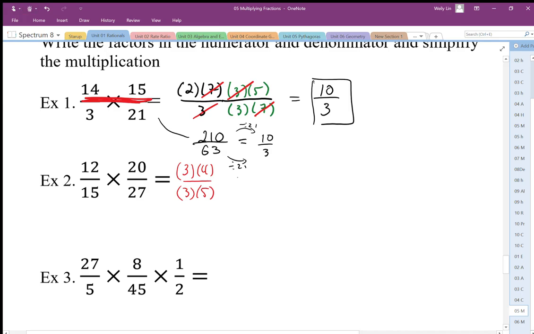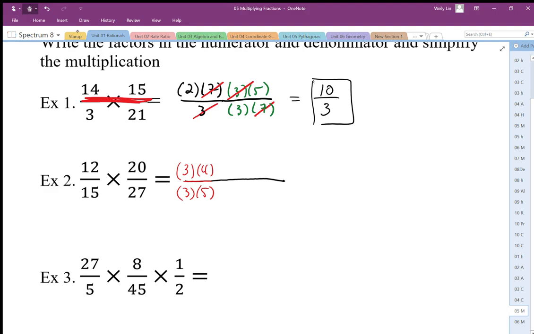Okay? And again, I'm just going to move this out of the way for now. I'm going to write the 20 over 27 as 4 times 5. Now I could use a 2, but I can see that it's going to be 4s that I need and 5s that I need. And I'm going to write this as 3 times 9. In fact, I should probably just leave that as 27 because that 3 is already going to take care of that 3 there. Okay, so then all my times are on top, divide on bottom.